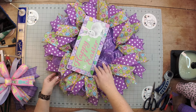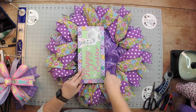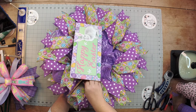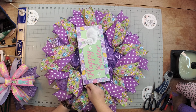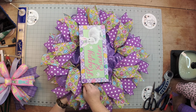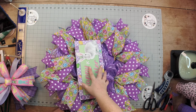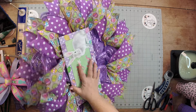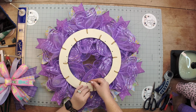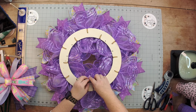I'm going to attach our pipe cleaners to our sign, to our frame. I'm going to take our pipe cleaners and weave it through that mesh straight down and then get it right through to our frame. So I can attach that pipe cleaner around the frame, attaching it to the whole kit and caboodle here. There we go, just like that. Making sure I keep it in place. I'll pull that right through. Now, I could have gone in just right there and grabbed it with that, but I didn't, so I'm just going to grab it around the whole frame so the back looks nice and clean.